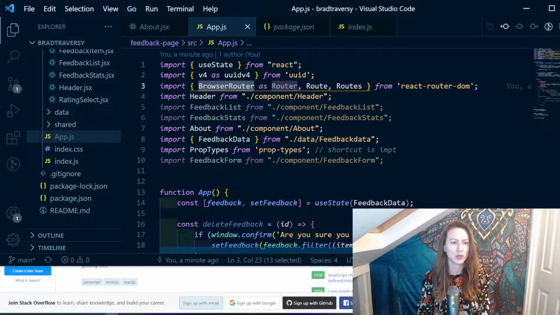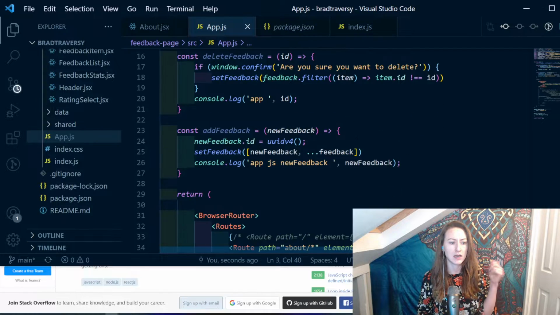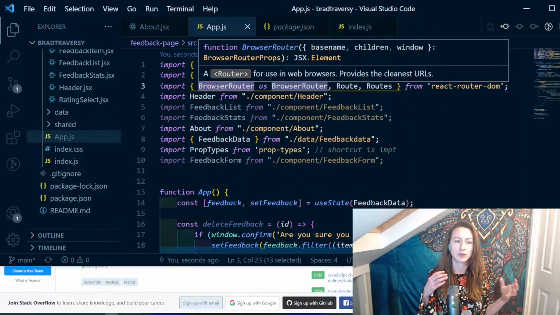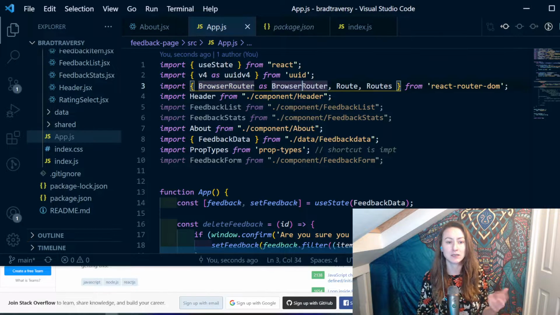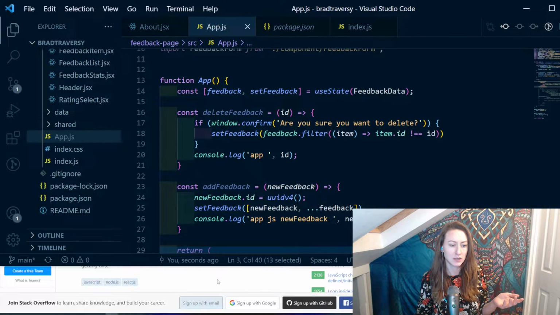So instead of this router, I'll import it as browser router, and then it will be able to find it. So the thing is, we were importing a specific thing, browser router, as, and renaming it to these other names, and I hadn't specified browser router as one of the named imports, so it didn't exist actually. So that makes sense.